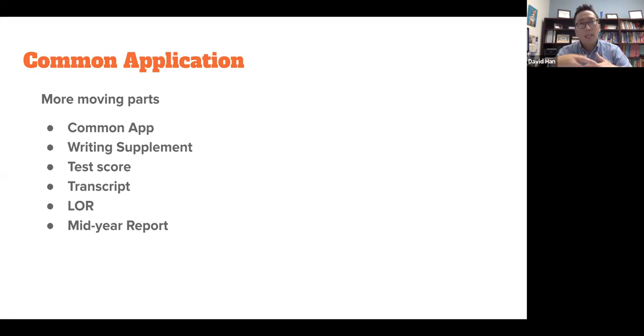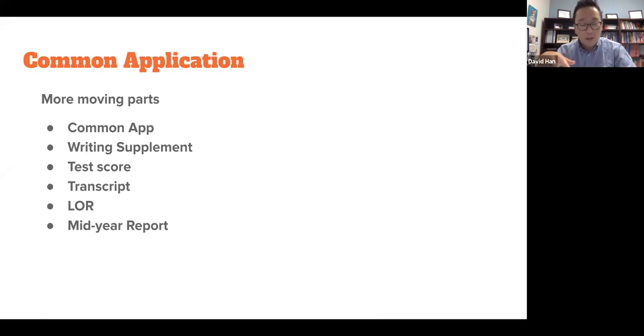So beginning of senior year, hopefully you're already getting this from your school, but you will get a letter that explains this process for the high school that you're attending. If they're using Naviance, it'll make it a lot easier, but it really depends. Okay, so you want to go ahead and follow that instruction.